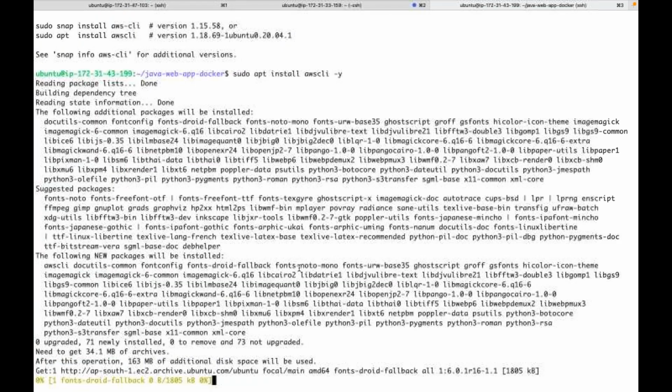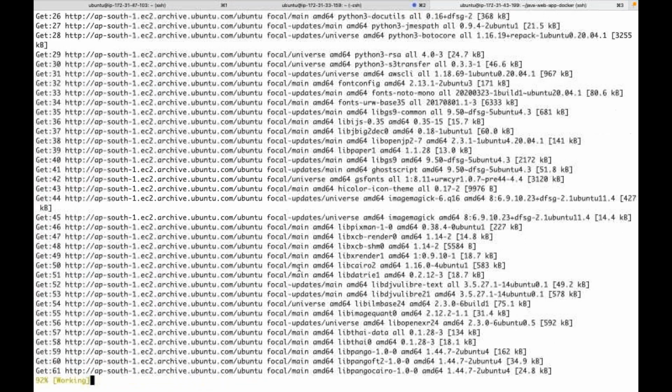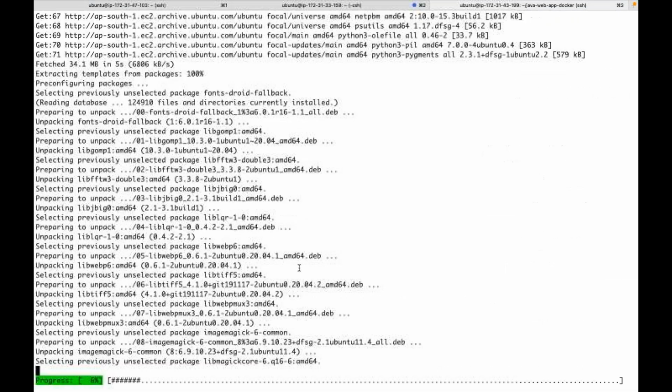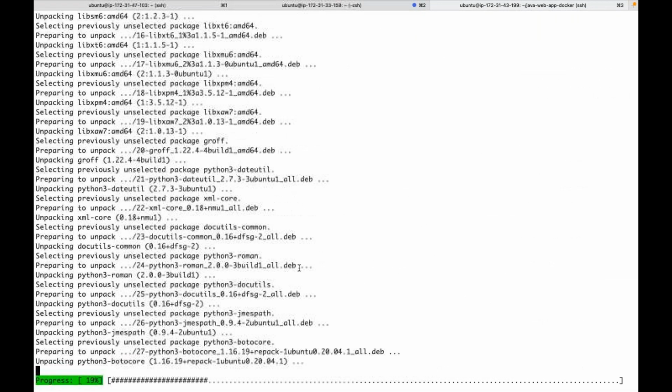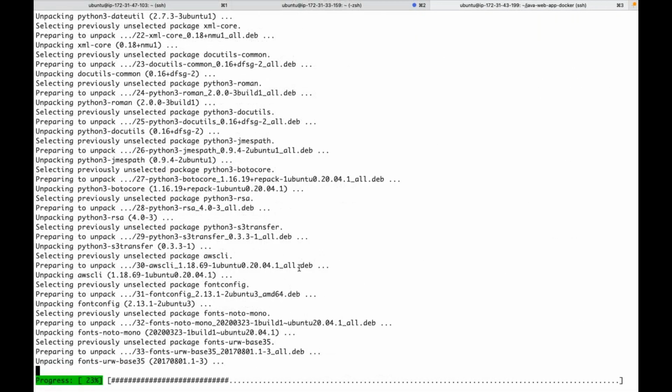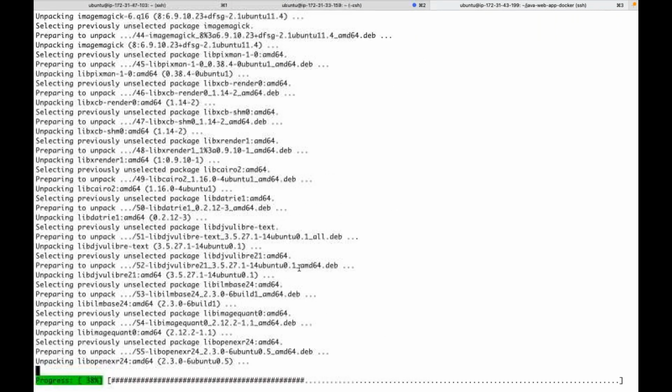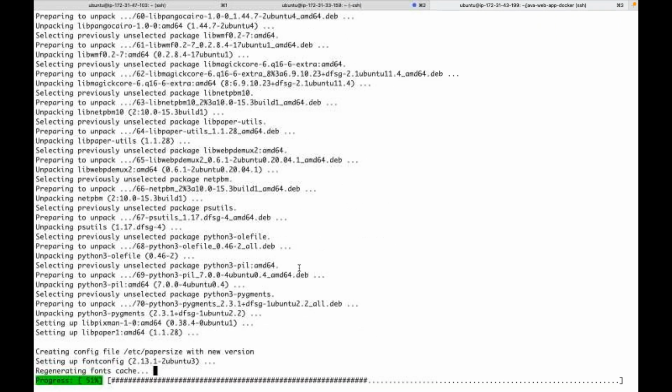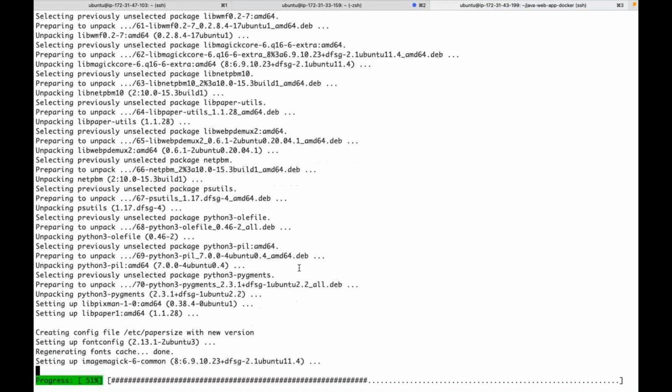Now I have installed AWS CLI. But if I just install AWS CLI, will it be able to get that ECR password unless that server has permissions? Will it be able to get the ECR password unless that server has ECR permissions?